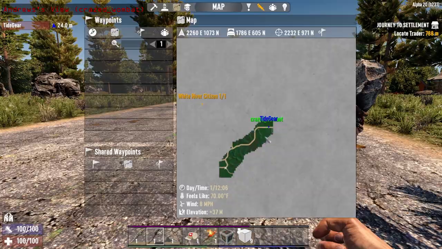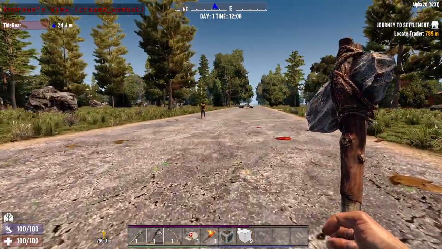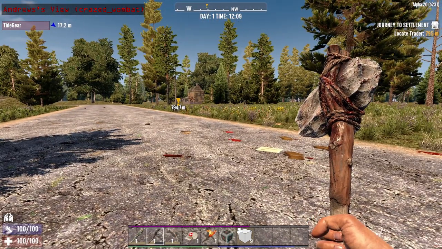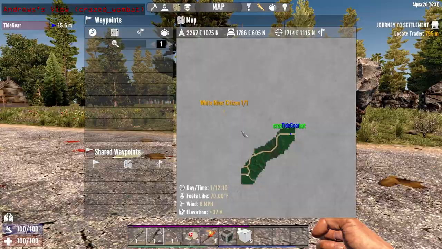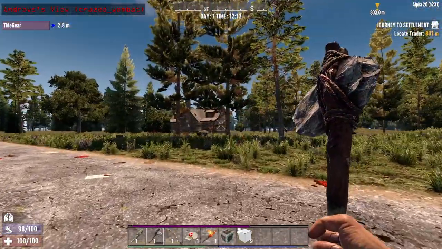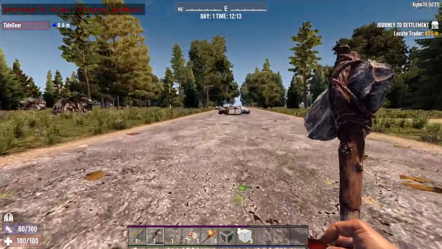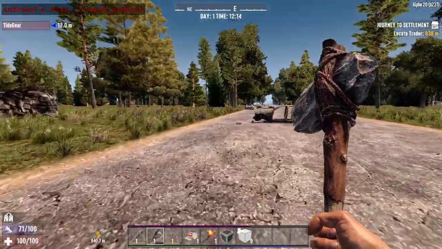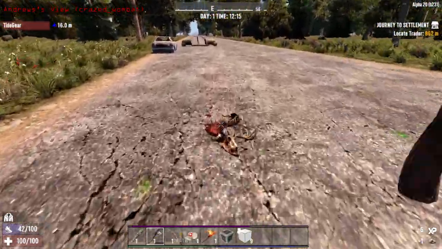Oh. Do we want to go that way? It's almost 700 meters. Same with the other one. I'm just trying to remember. Let's see. So there's a town on both sides. Oh, we'll go your way to town. Right. We can always move towns later. Run in. And I ran.